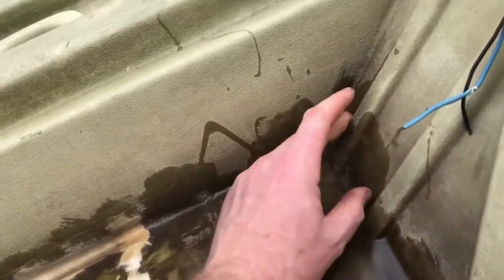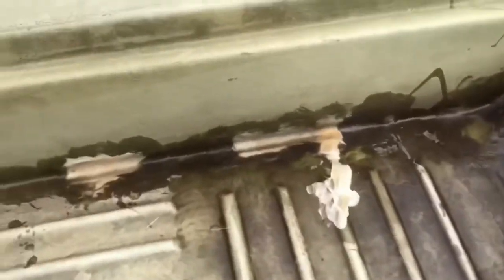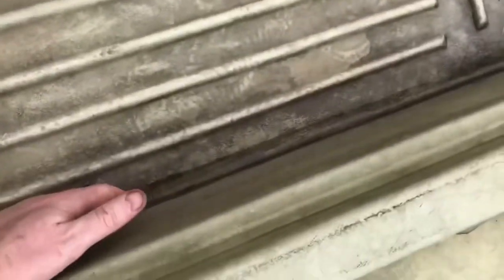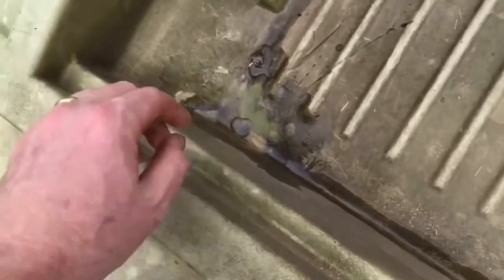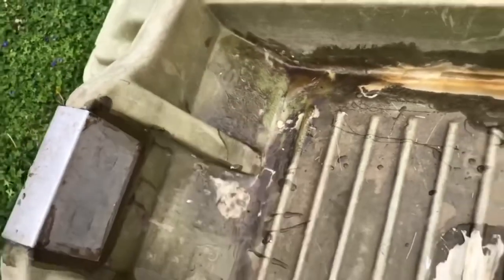Resin alone will hold to a certain extent, but the cloth really reinforces it. For about a two-inch crack I used a four-by-four piece of cloth; for a one-inch crack I used a three-by-three piece. I used resin and cloth the entire way down. There were just a few cracks, but I wanted to really reinforce it for the future — cracks in corners, cracks in the back, all reinforced.